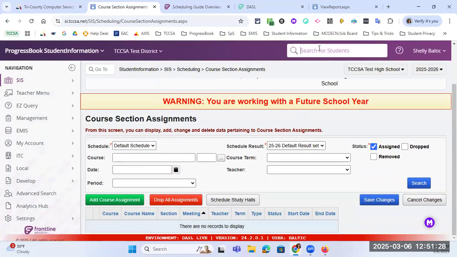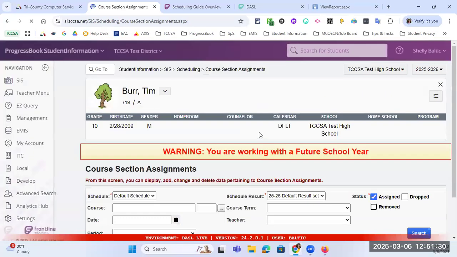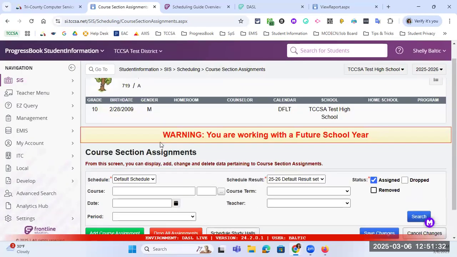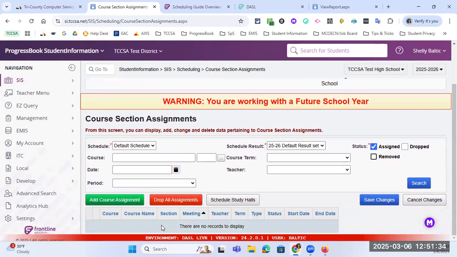I'm going to switch back to Tim. Okay. I'm looking at his schedule and there's nothing here. And I'm like, oh, he's supposed to be in choir. He has to be in choir this year. He needs that class. So I'm going to assign him into a choir class. Notice I'm on the assignment screen, not the request screen.